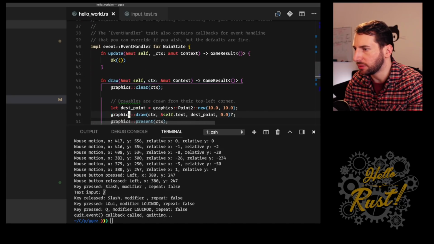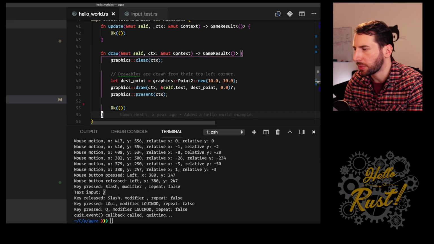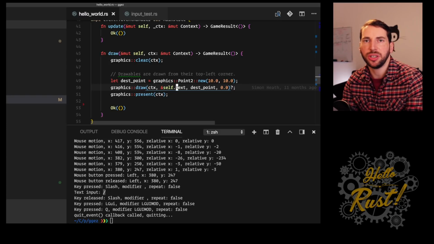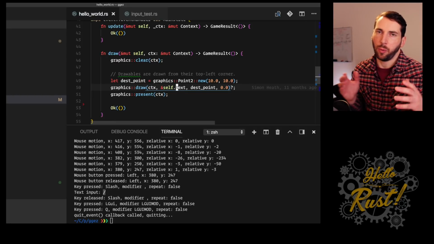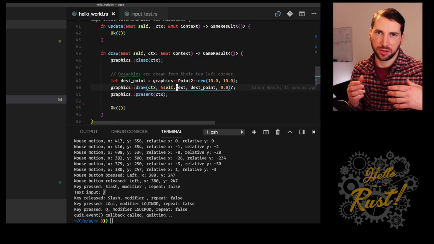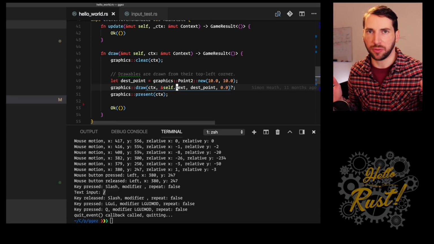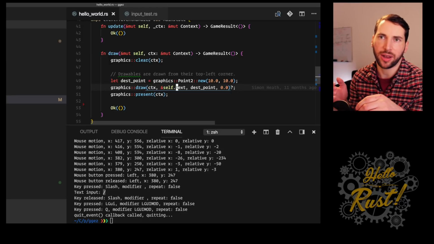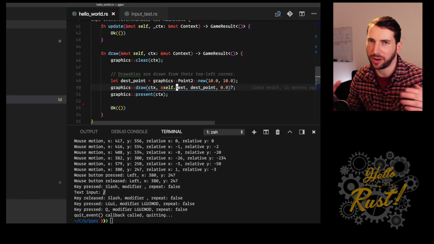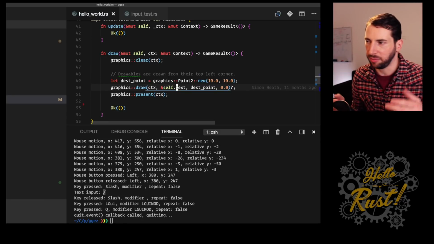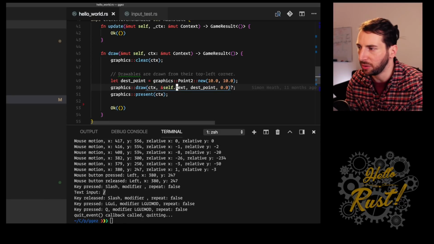And down in our draw method, we cannot really draw our self text anymore. Instead, what ggez is providing is some kind of method to wrap the text around so that it does not go outside of the screen. And that comes in very handy here because otherwise we would have one gigantic line, but we want multiple lines below each other.